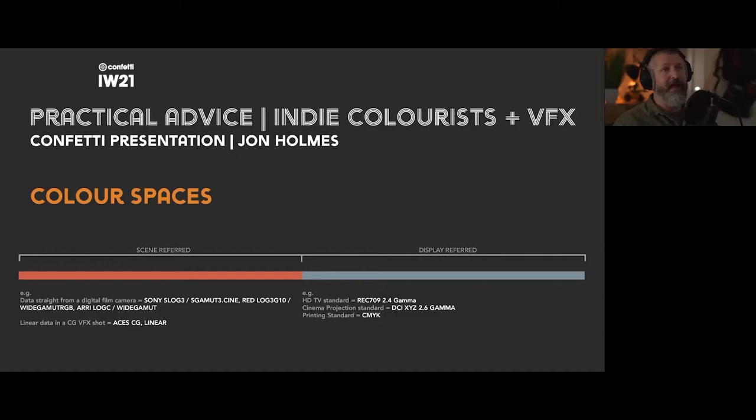Then S-gamut, for example, is much wider than that. So often it can store much more color than human perception can see, yeah? But something like Rec 709, which is a display color space, which we typically go towards, has quite a restricted color gamut, yeah? It can't even reproduce what the human perception of color is.